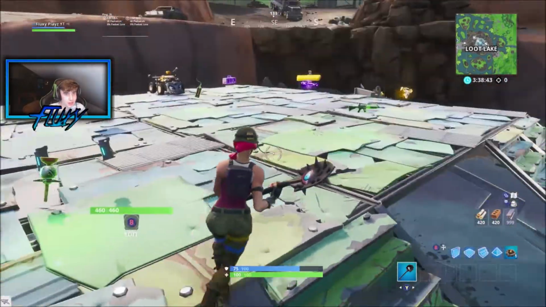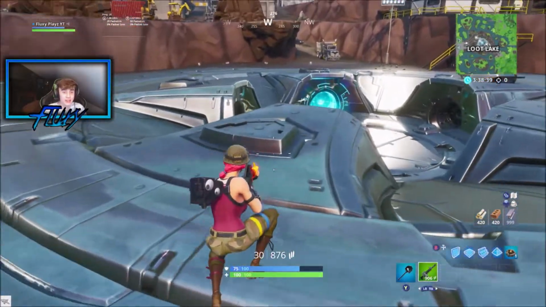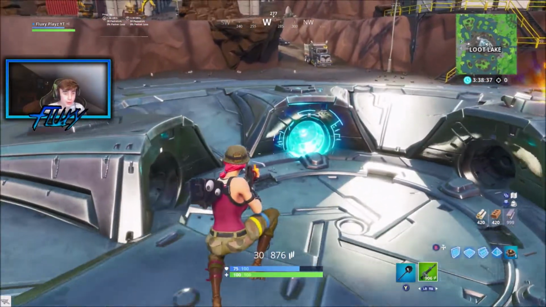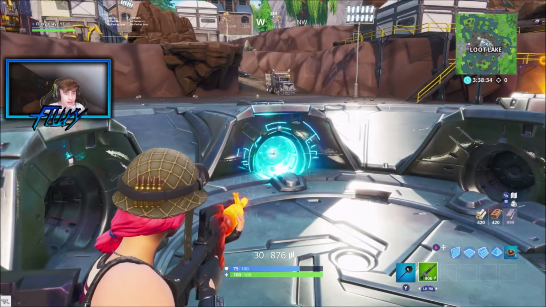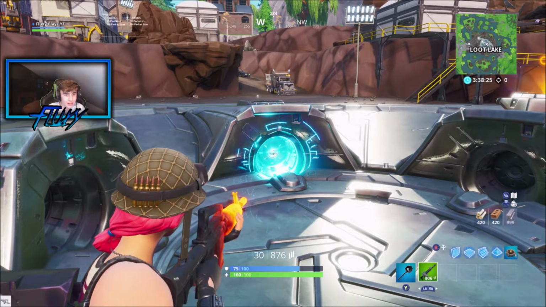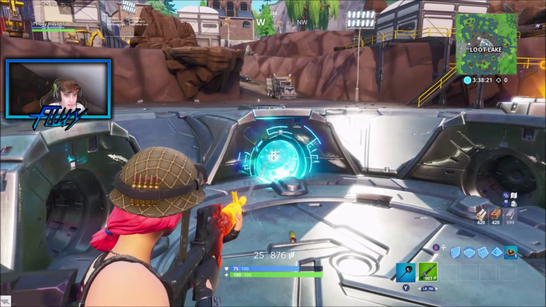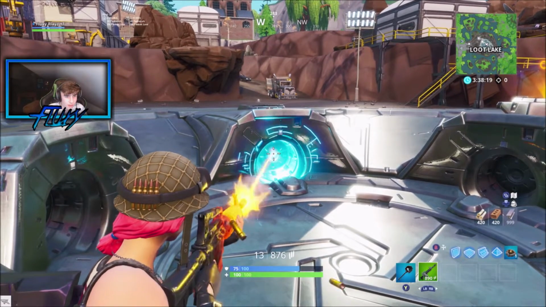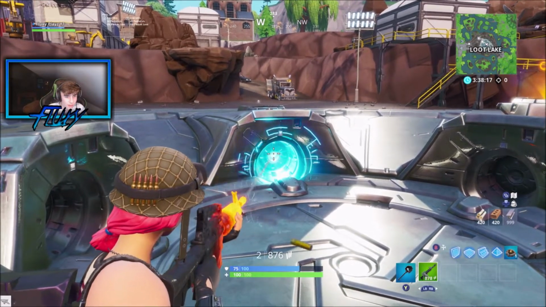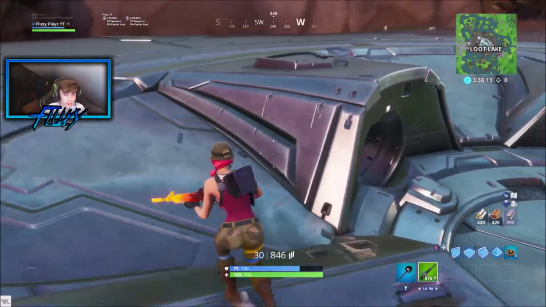So the first thing we're actually going to use is a regular assault rifle to see if this actually does anything. First of all, we're going to make it over here and shoot into this. As you can see, it sort of makes a weird noise, so I'm going to shoot it right now and see what happens. So let's go. Okay, so a full mag literally did nothing to that blue thing.